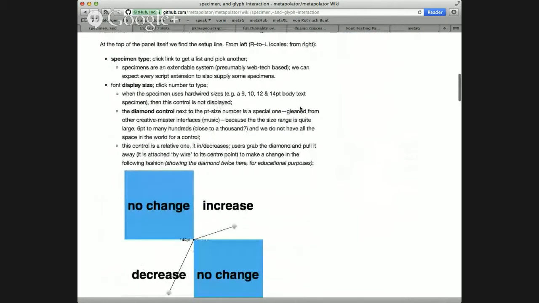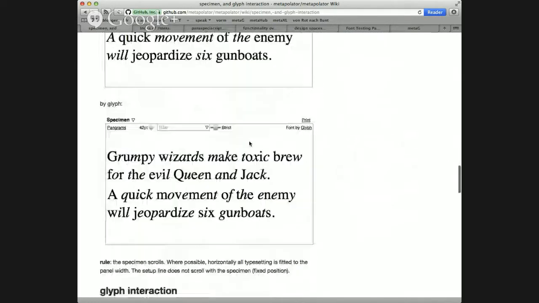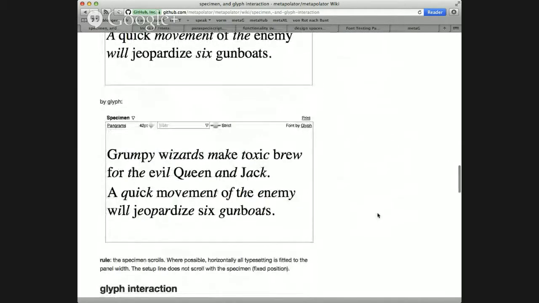So here are the examples of mixing by the paragraph, by the word, and by glyph, which looks quite weird to me, I must say, but I'm sure it will make sense if you're comparing your bold to your thin.